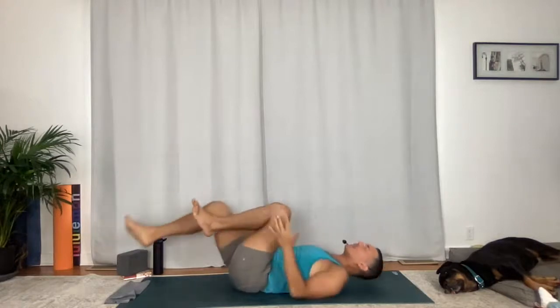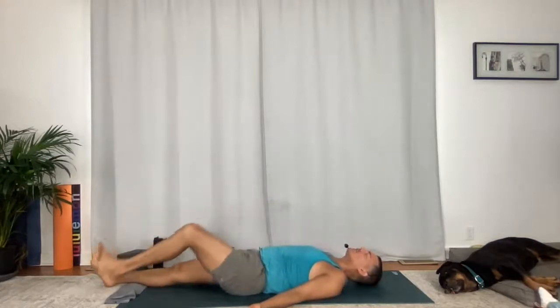And release. Final Shavasana. Close your eyes. Take rest. Let yourself land in stillness, especially if it's a challenge for you.